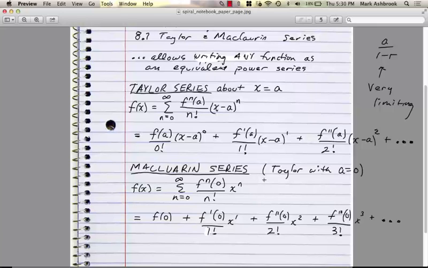So let's just start with a real easy one. Let's do the Maclaurin series first. The Maclaurin series for sine x. So what do we need for that? Well, let's do e to the x. Okay, let's do e to the x. So the Maclaurin series for e to the x means that we're going to need all the derivatives of e to the x taken at 0. And then we have it. So the rest we just write down, okay?